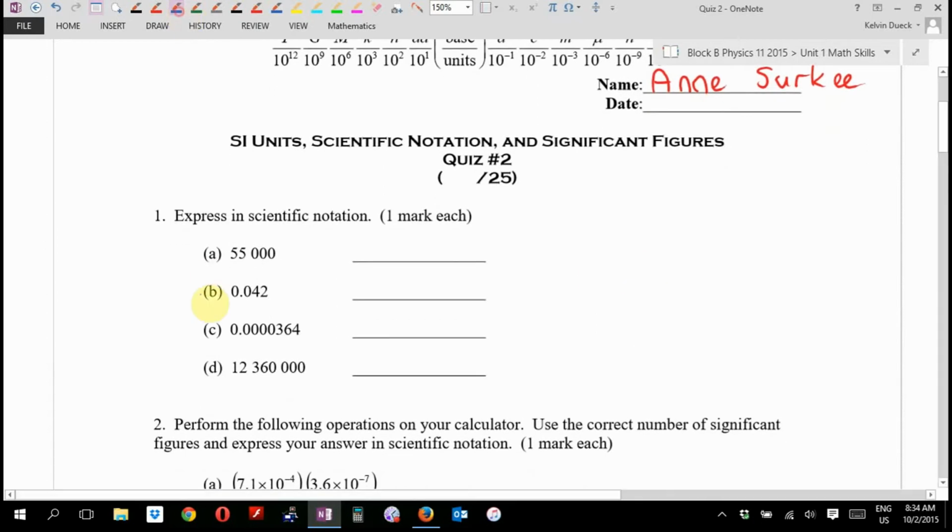So certainly, I think the first question on your upcoming future quest, half quiz, half test, is going to be write in scientific notation. So it is 5.5 times 10 to the... Again, you're not counting zeros, you're counting decimal places. 10 to the 4th. The decimal got moved to there, 1, 2, 3, 4 spots. Don't just count the zeros. 4.2 times 10 to the negative 2. 3.64 times 10 to the negative 1, 2, 3, 4, 5. 1.236, because they didn't say anything about sig figs, so I guess I better keep everything, times 10 to the 1, 2, 3, 4, 5, 6, 7.